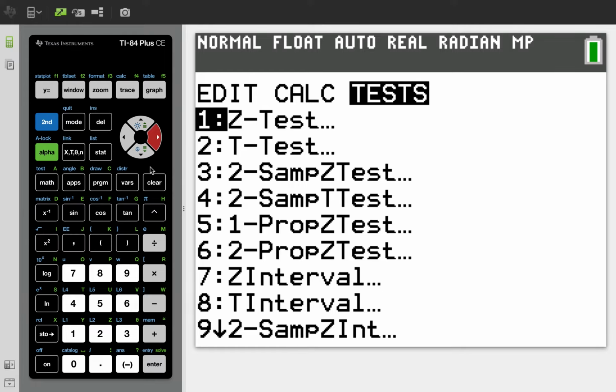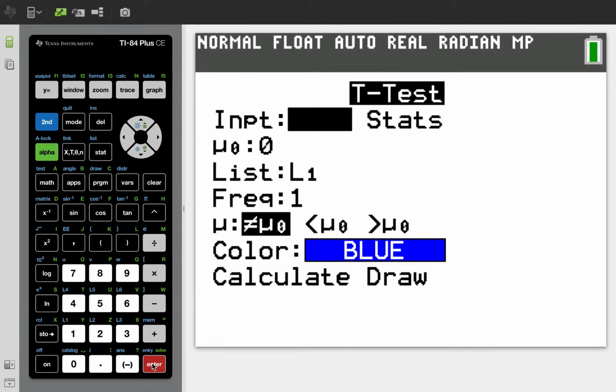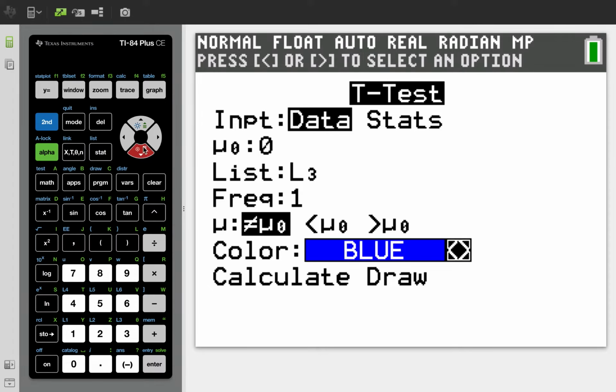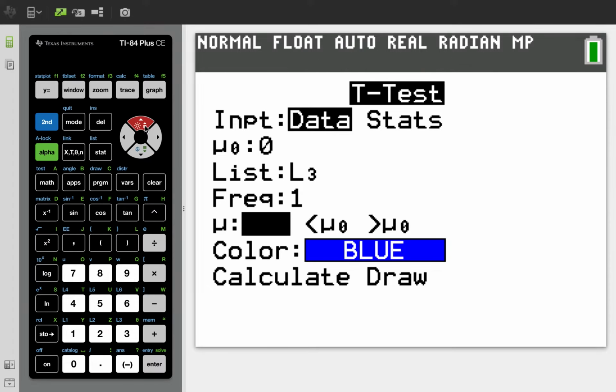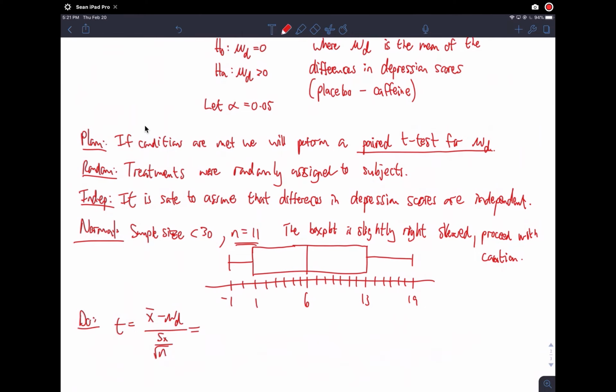So we do t-test, and we go to data, and the mean that we're looking for is 0. The null hypothesis mean was 0. And then our data is in list 3, and our alternative hypothesis was, if we look here, greater than.